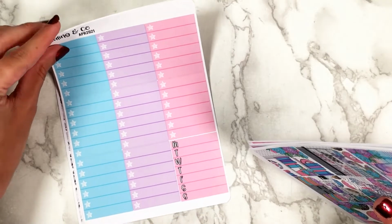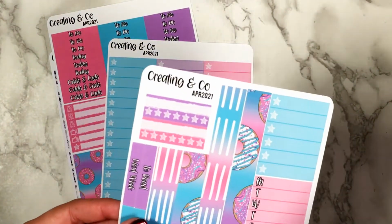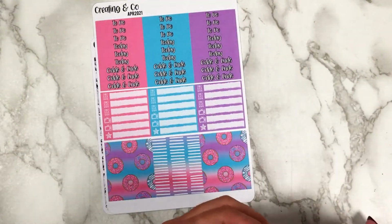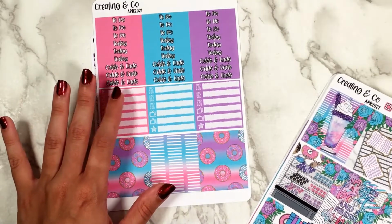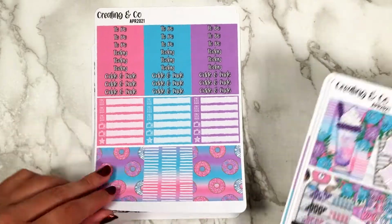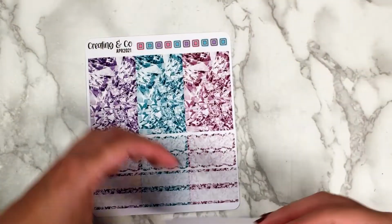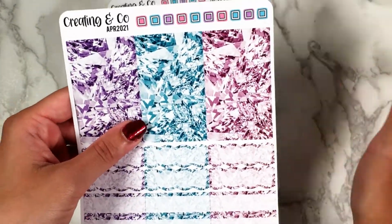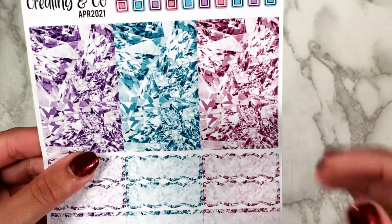And then over here we have our full page of checklists, and then another sidebar tracker, so we get 2 of the same. And then we have our little extra page with additional headers, some little things. I feel like these are really tiny little things compared to usual, but I like that a lot, because it allows me to use more in a spread. And then some washi strips right here, and then our shattered glass headers. So these are not glitter headers. She always does the shattered glass now, which is pretty cool. It is a pretty cool effect.